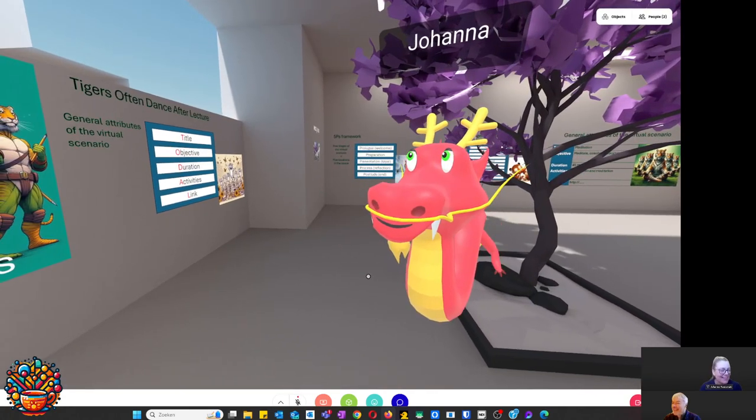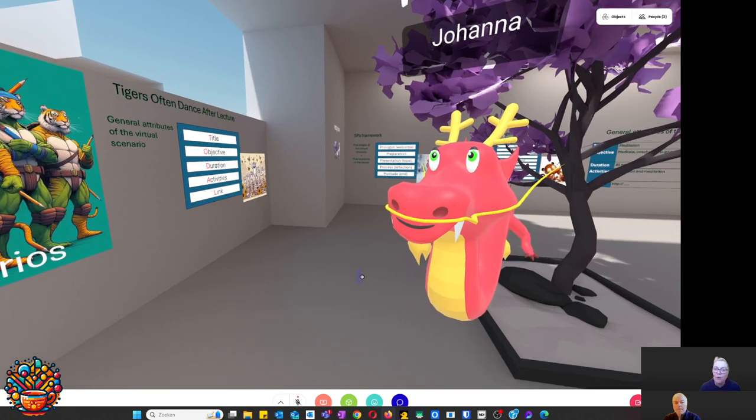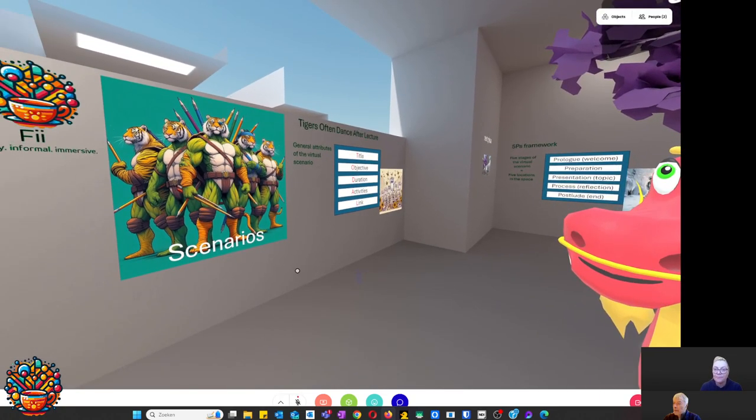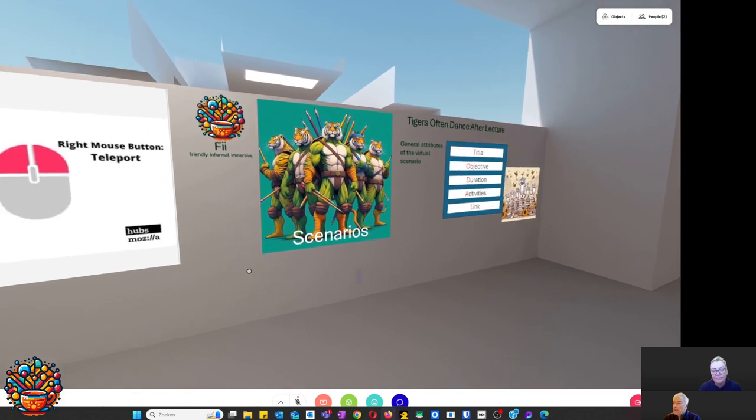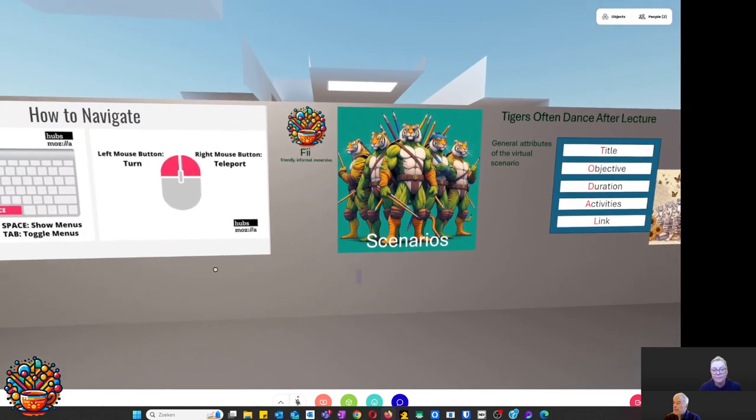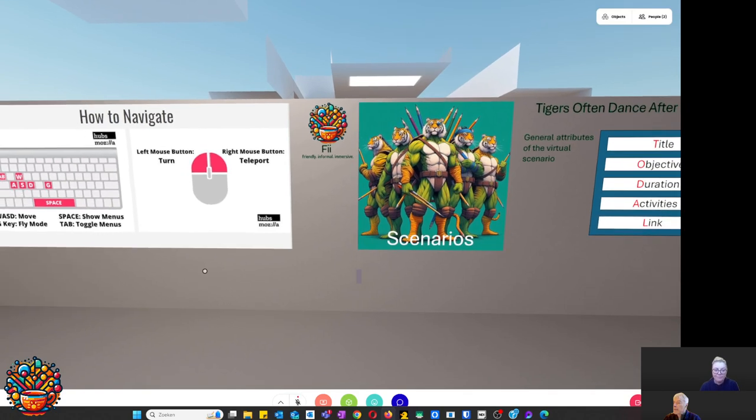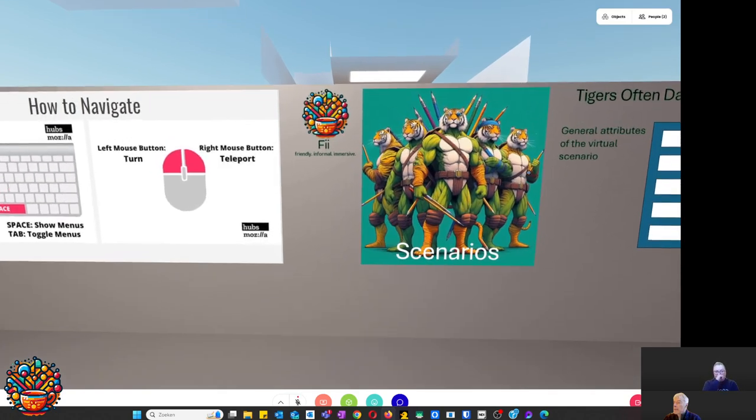So, to make it more simple and make more sense, and since all great creativity starts when you set the parameters, we have already planned some structure on how to build the scenarios in this project. So could you go over the phases and the key elements of the scenario? I will do so, Johanna. For that, I prepared a small presentation, and instead of showing it using slides, I thought maybe it's nice to create a room in Mozilla Hubs and show the slides on the wall.